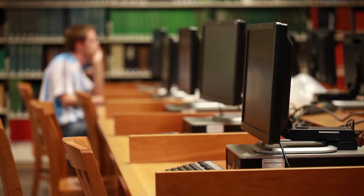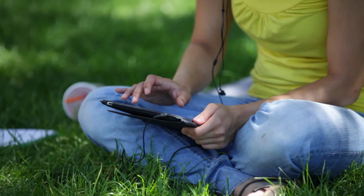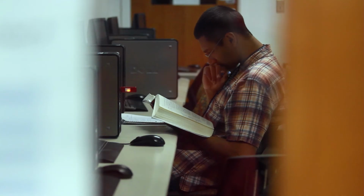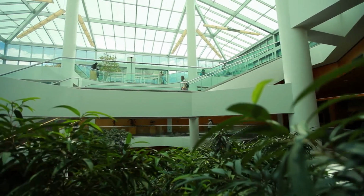IT is clearly part of the fabric of everyday life almost everywhere now. But I think particularly at an educational institution like BYU, IT is everywhere. And IT's best everywhere when it's virtually transparent. But I think as OIT, as an organization, continues to provide the campus with the technology that they need to accomplish what they want to do, we increase the ability for the institution to accomplish their mission, to help students come here to learn and go forth to serve.